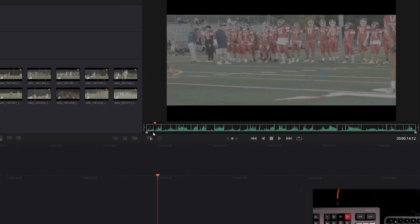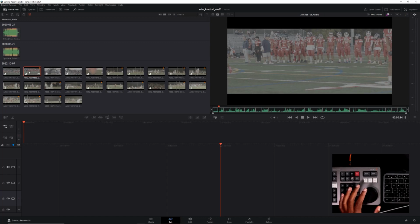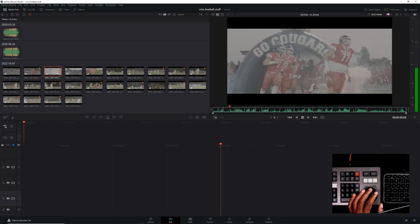Okay. And if you look even closer at this little timeline, yes, you have your waveform, so you know the audio that you're going to be working with, but there are little white lines in between the different clips, basically segmenting it out, letting you know where you are from different clips standpoint. And if you look over here to the left, you can see all of your clips. This one clip is highlighted in orange for me. If I scroll through and get to the next clip, it moves over here as well inside of the source bin. Just another way to let you see where you are going through your footage and help you figure out, okay, I want to use this, make this a select, so on and so forth.